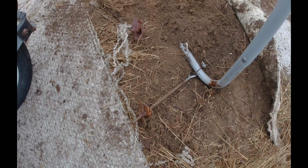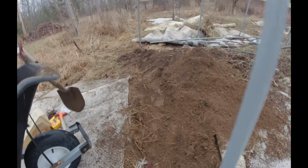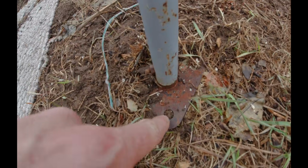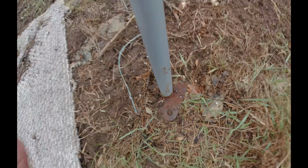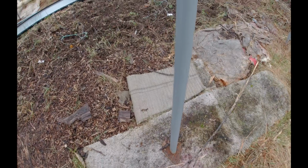Okay, so I've got some anchor points here as well that I'm going to dig in to help it from blowing away from the wind. I believe there's 4 of them there. So here's the trench I dug so I can get a bottom piece across there. And I've got long 1.5 foot spikes. And I just realized this yesterday I was out here, but they've got holes in here so I can spike down each peg here as well to help it from blowing away from the wind.